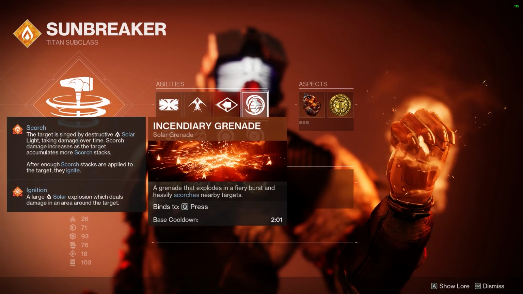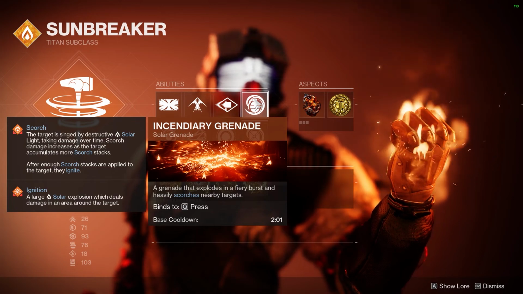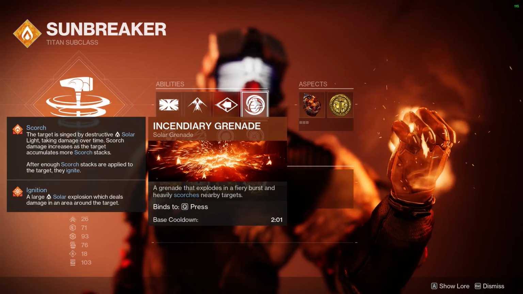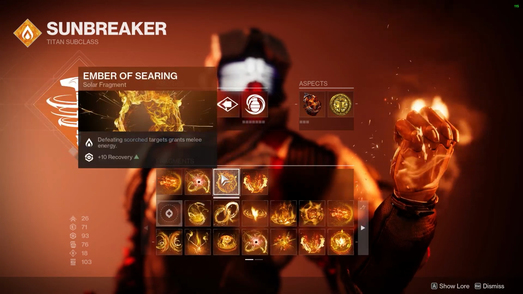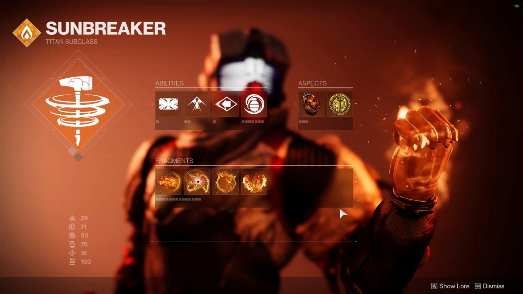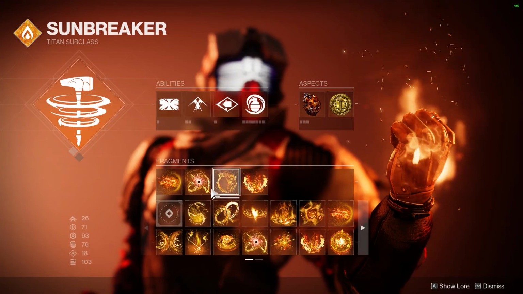We're also going to be using incendiary grenades. These are really good for getting tags and burning enemies for a while and tracking them through walls. It's almost like a marker through walls to shoot them. It also allows us to burn them, which will in fact not do much for us, but it will allow us to kill them and then get the sunspot, and we'll get the Ember of Searing proc.